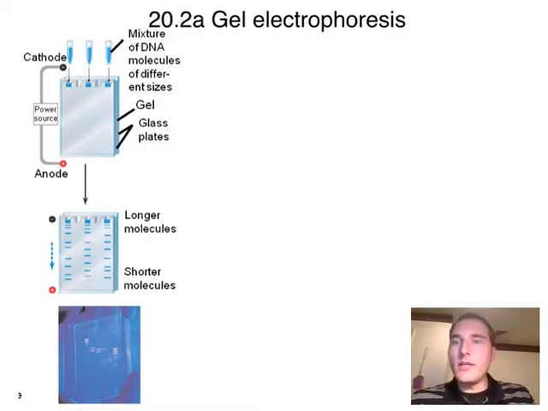Hi gang, we've got section 20.2, hopefully a really short video here on gel electrophoresis, and kind of our scenario. If we are dealing with DNA and we have amplified DNA one way or another, either we put it into some sort of a bacteria, into a plasmid, and then let the bacteria be the multiplier, or maybe we did PCR, which we learned about in the last video, or maybe you read about using phages to make large quantities of DNA. Anyway, if we've done that, then we are going to want to study those things at some point.